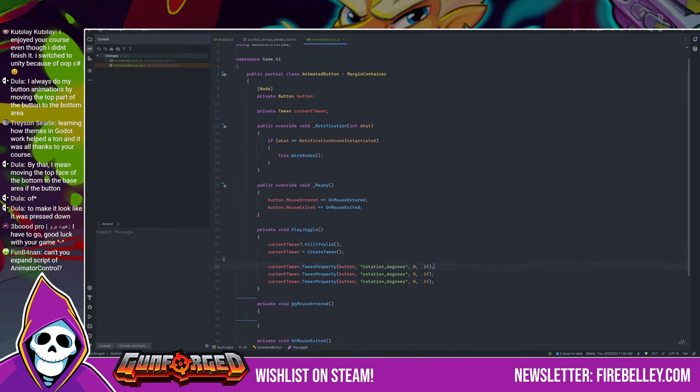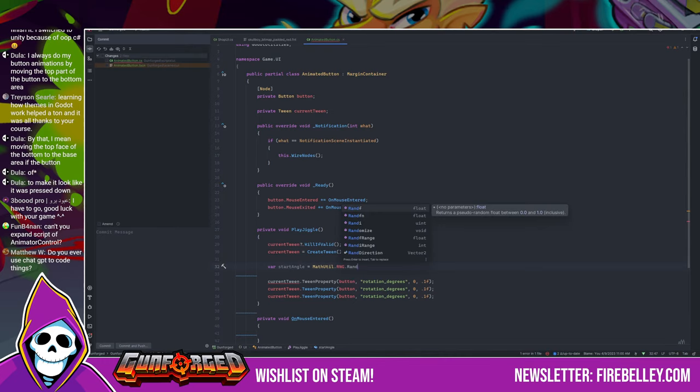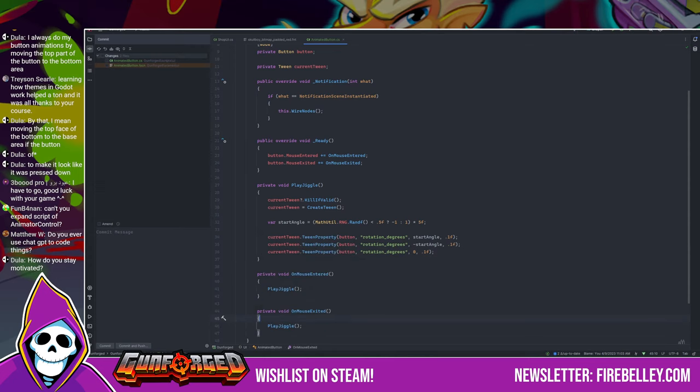So there's going to be 3 different states here. Let's do var start angle is equal to, I'll reference my math util RNG. Let's do randf less than 0.5. Is there a way to choose like either 1 or negative 1? Because I want to do this to randomize the start direction. So we're going to grab either 1 or negative 1 and multiply that by 5. And that's our start angle. So I can put the start angle here. Then in here, I can do the negative start angle and then back to 0. Okay, and then at on mouse entered, we can play jiggle. And same deal here. All right then.